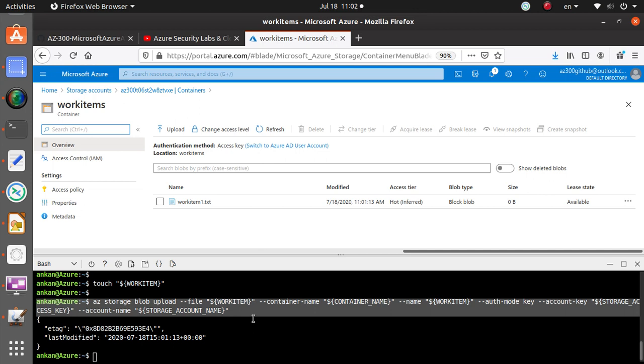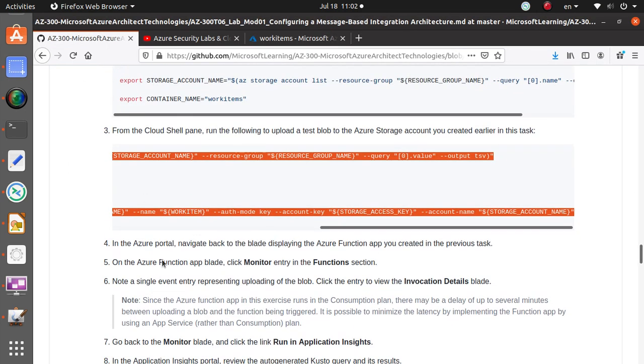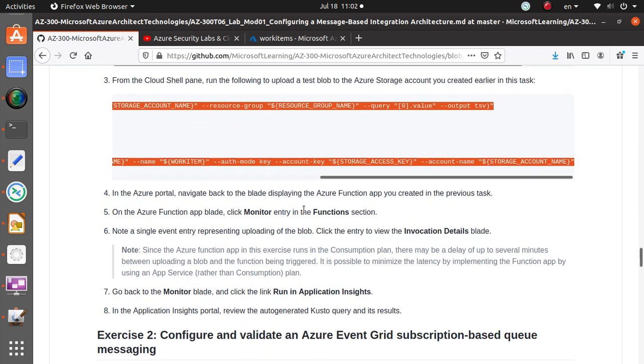That is something I also recommend that you do. Like a lot of the labs, they have just commands after commands. You want to have a feel what you are doing. So keep going back to the portal, verify your work, that you can also see your work in the Azure environment. You exactly understand what you are doing, what the code is doing for you. Okay, so we have done up to this.